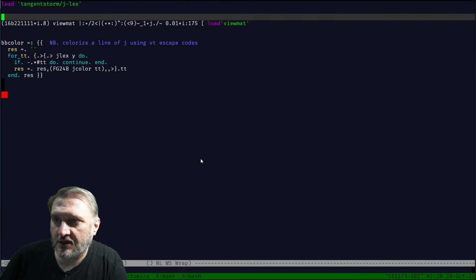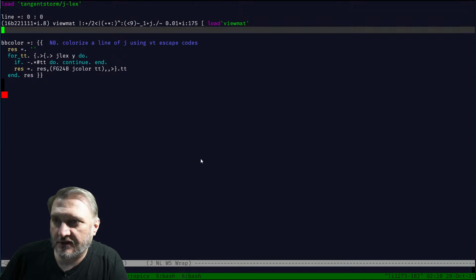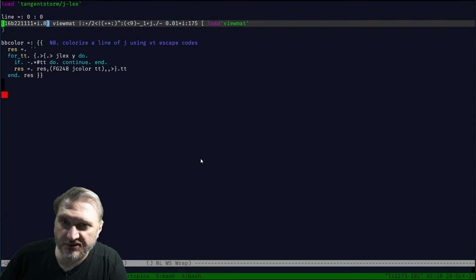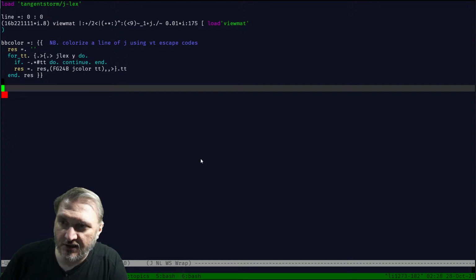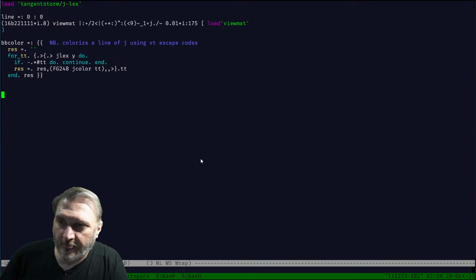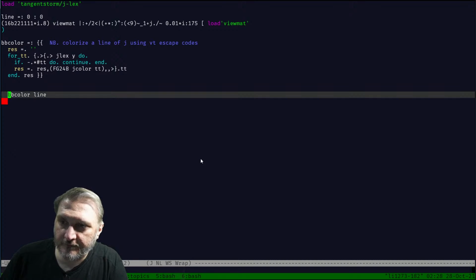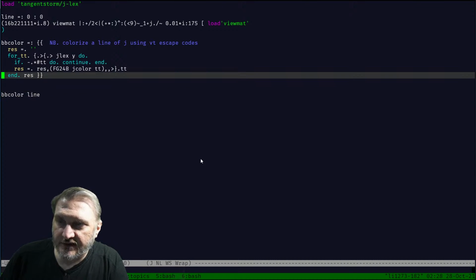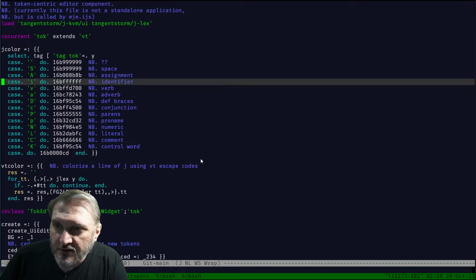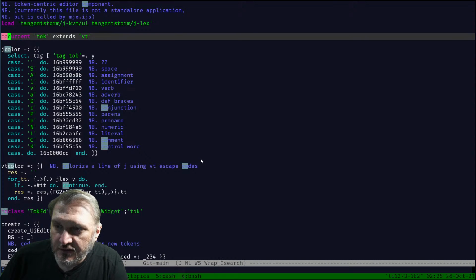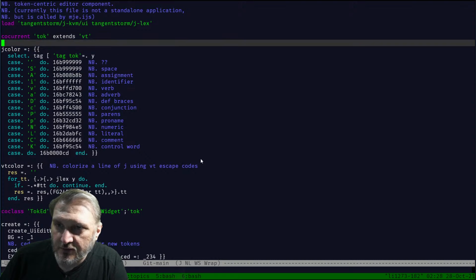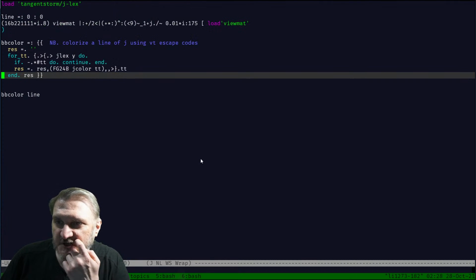So line is equal to. It starts a definition, so that's a multi-line string. So that's my string. Then BB color line. All right, in theory, do I have to import or insert or anything? No. So I think that's just top level now.